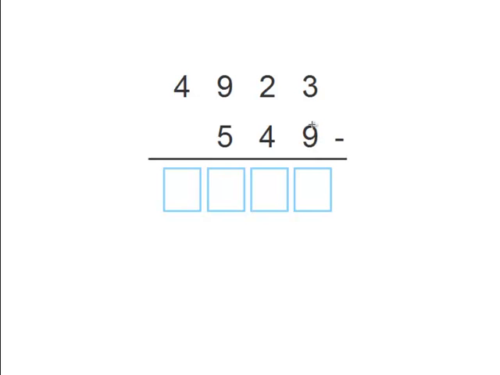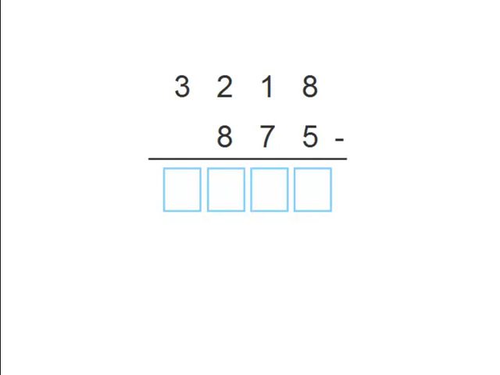Now we have 4,923 minus 549. Okay, the 3 is smaller than the 9, so we need to borrow. So the 2 becomes a 1. We add it to the 3 to make it 13. 13 minus 9 is 4. Okay, so 1 minus 4 does not work, so let's borrow 1 from the 9. So the 9 becomes an 8. And we add 1 to the other one. 11 minus 4 is 7. 8 minus 5 is 3. And then the 4. 4,374.